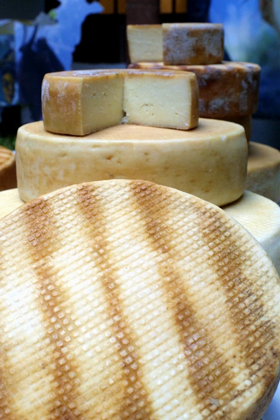Palmero cheese is a Spanish plain or lightly smoked cheese from the island of La Palma in the Canary Islands. It is made of unpasteurized goat's milk and has denomination of origin protection. The goats are free to graze on natural wild plants which are available all year round. The cheese is made on many small farms all over the island and is presented in cylindrical cheeses of up to 15 kilos.